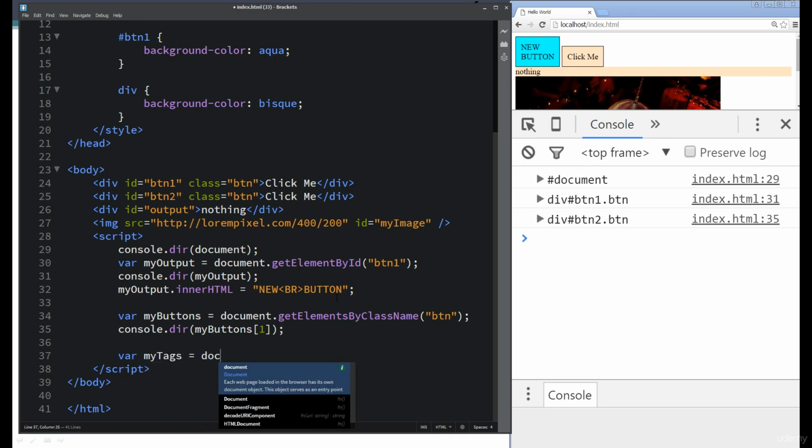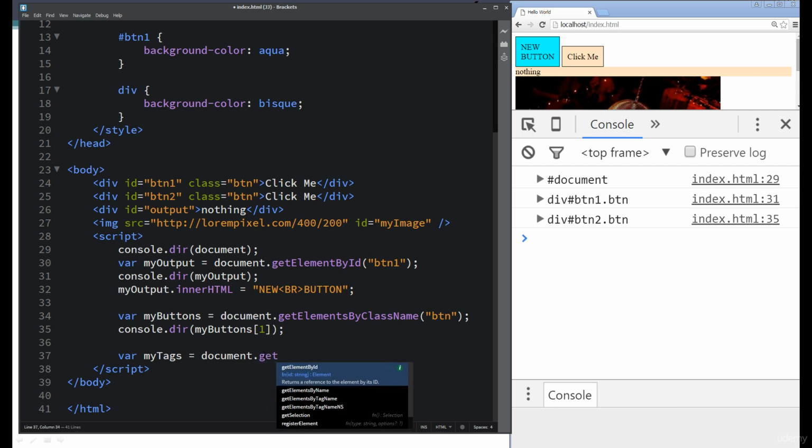And this one is going to be document, because we're always accessing that document object. And remember, up here is where we've got a listing of all that document information that we have access to. And this just gives us a better idea to fine-tune our selection, where we're selecting and what we're selecting.